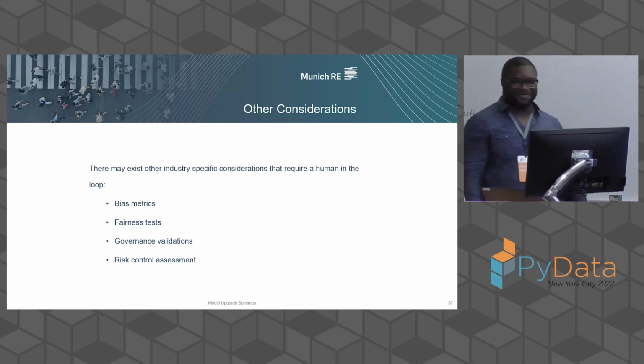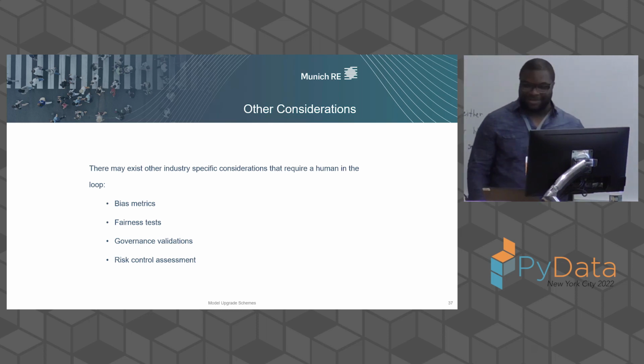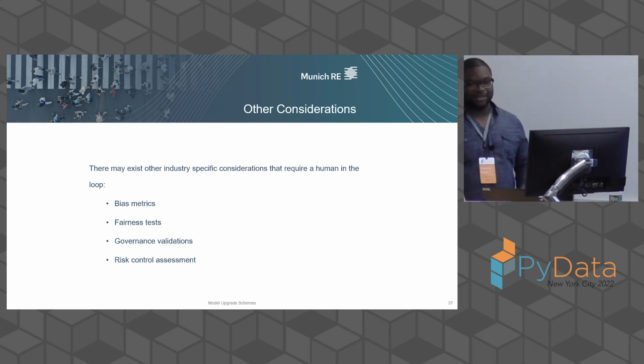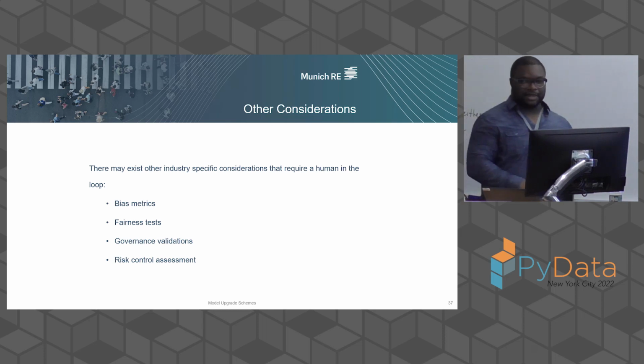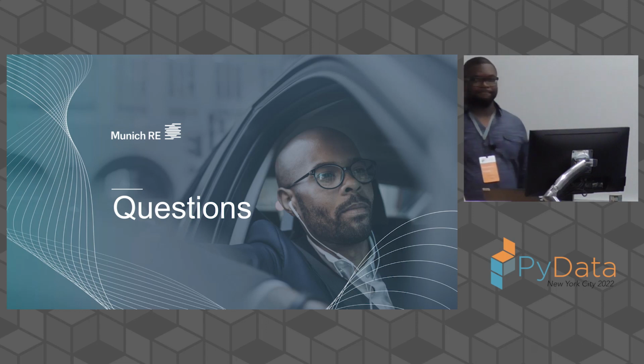So, just the very last slide before I conclude, to tie things back together: having done all this validation, in our setting we then consider a few more things. We check for bias metrics and fairness, because we want to be equitable in the access to insurance and things like that. We have governmental regulations to consider as well, so we take those into consideration and look at the risk assessment, what kind of exposure we get out of using these models. So overall, that ties up all the considerations we look at for an application like this, and hopefully we have a few moments for some questions from you guys.